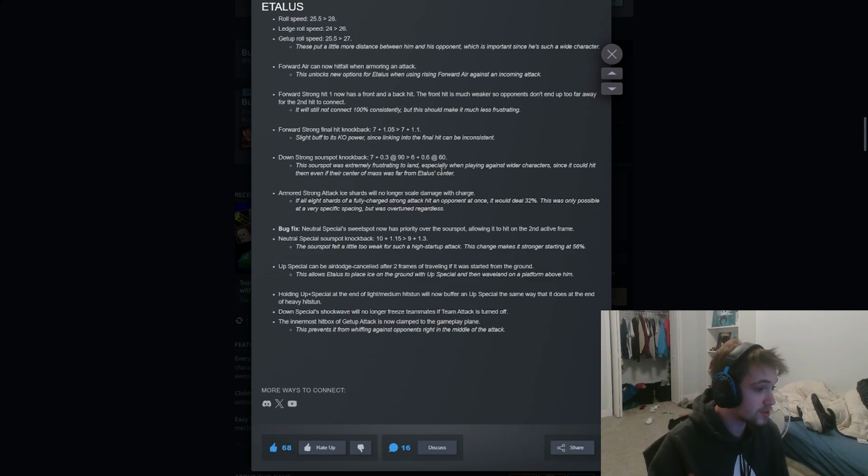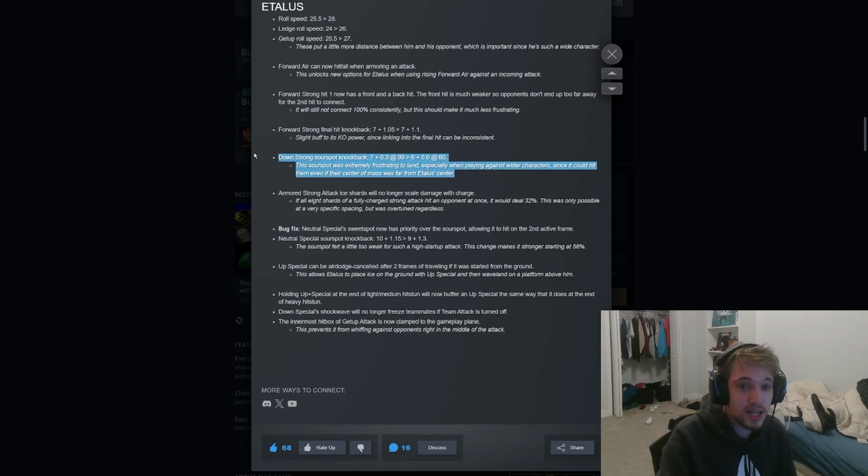So if this just makes it so the sour spot is actually like something that you're able to capitalize off as Etalus, I think that's a fine change. It doesn't really address the problem that I think Downstrong has as a move, but it definitely makes Etalus as a character a lot better and a lot more consistent. So I think time is really going to have to tell with this one.